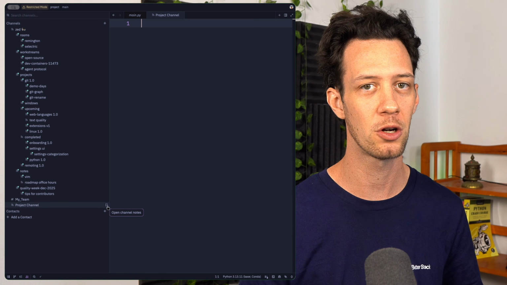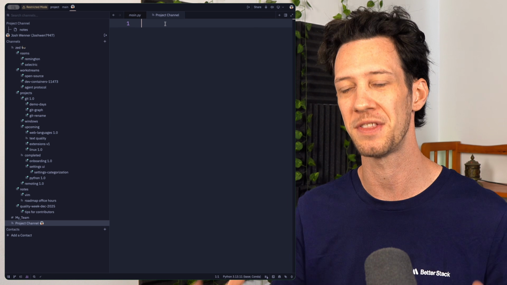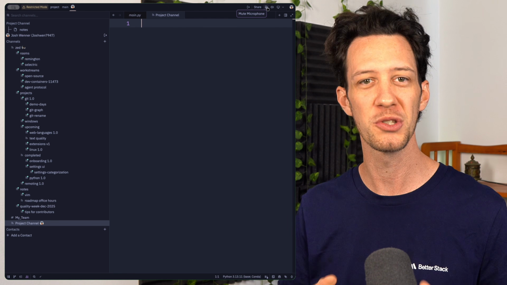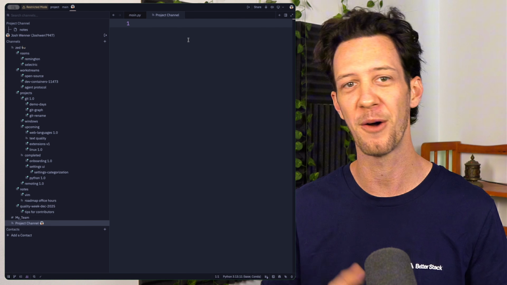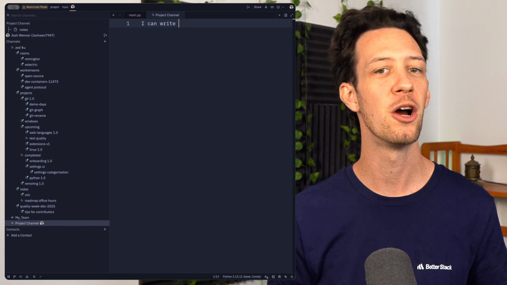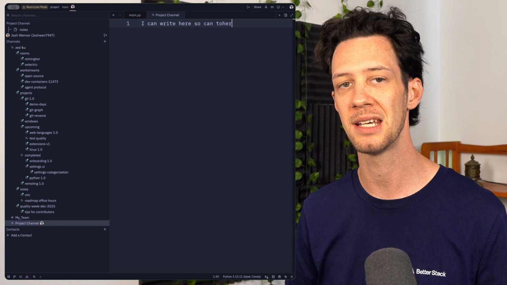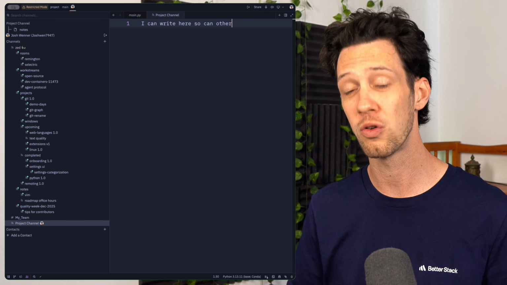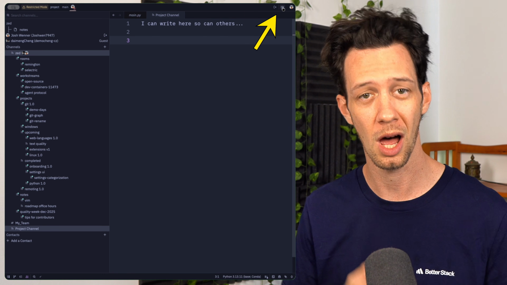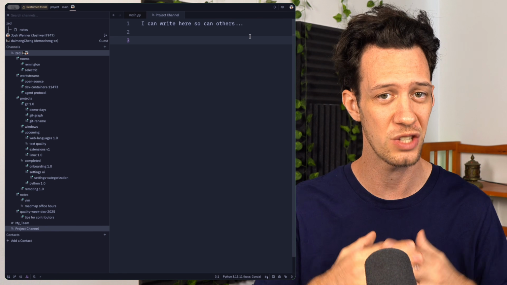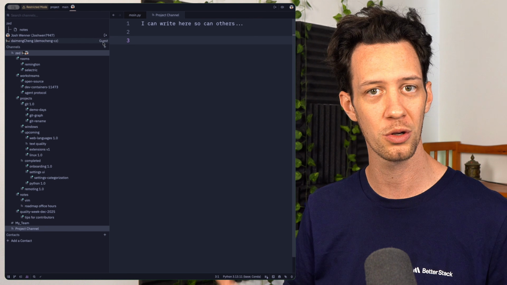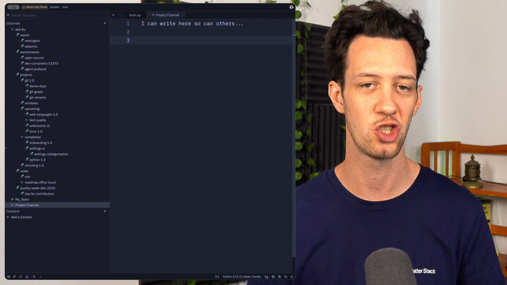You get real-time cursors and avatars, live edits with everyone in the same place. It's almost like Google Docs, but for code without all that slowness. You can pair program, review changes, or debug together right inside the editor. The crazy part here is you can actually do live audio chat with everyone who's in your project, just like Discord or Slack, as well as having these channels.